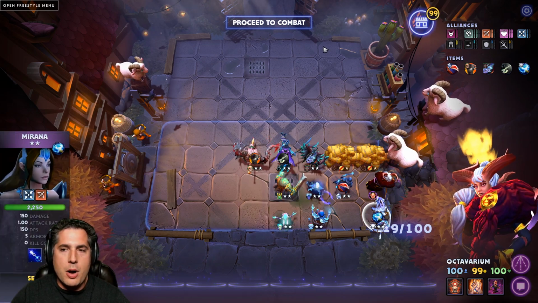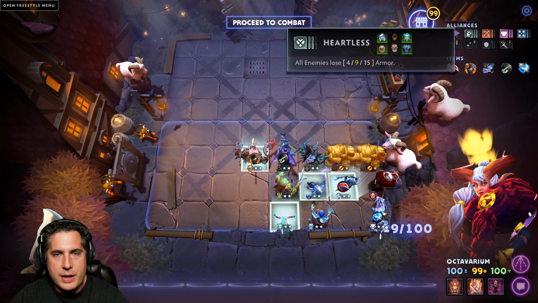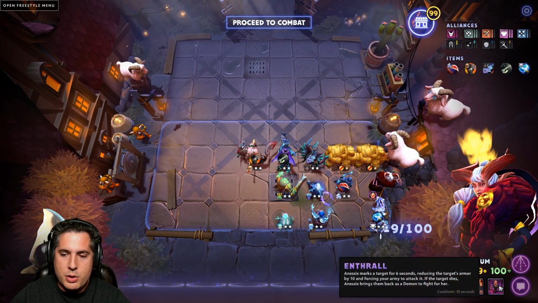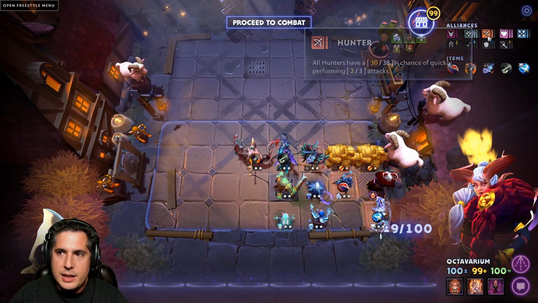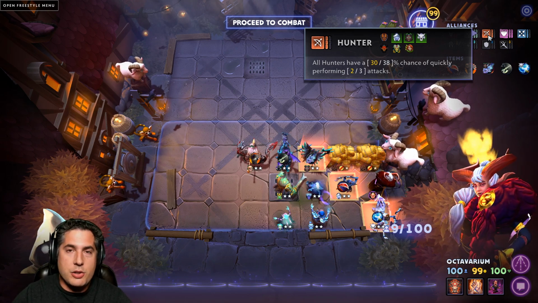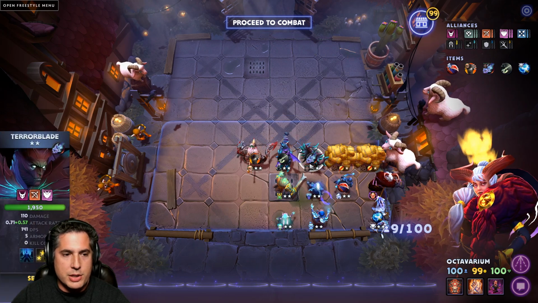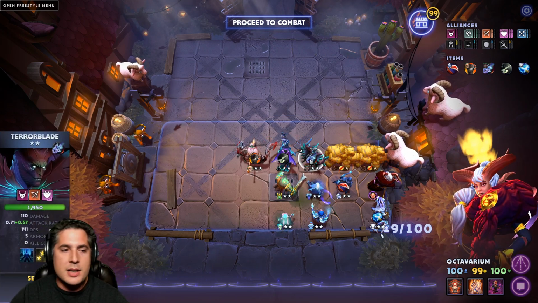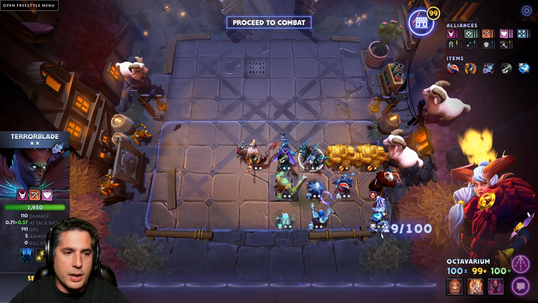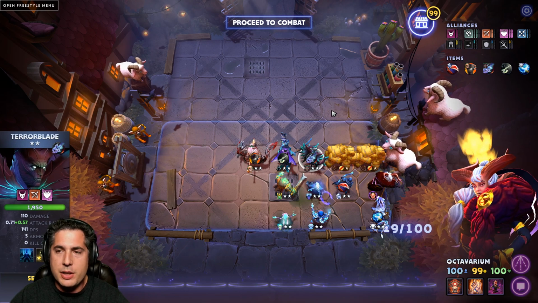Now, the reason why this build's so good is because not only are you getting the negative armor from Heartless, you're also getting the negative armor from Enthrall as well, which is super valuable. You're getting the attack rate of the Hunter, which is key because a lot of your core damage dealers, like your Terrorblade, who, by the way, in this build, is one of those units you could theoretically 3-star. You're leveling up, getting to 7 or 8, you're rolling, so keep an eye out for Terrorblade 3-star, because you can definitely do it in this build.